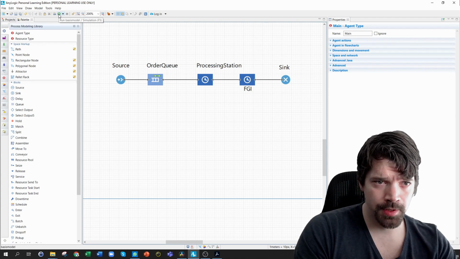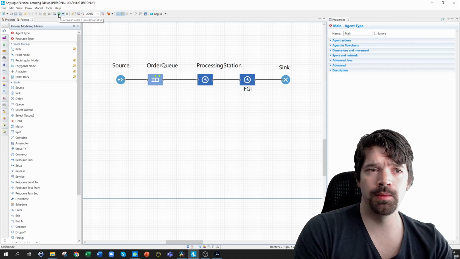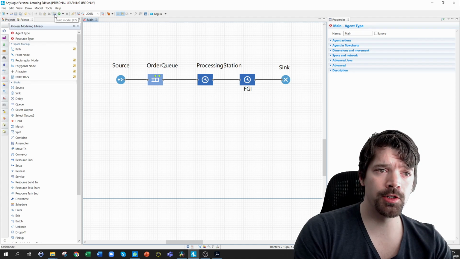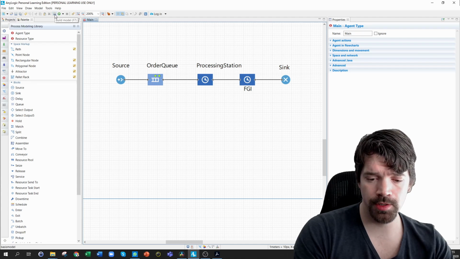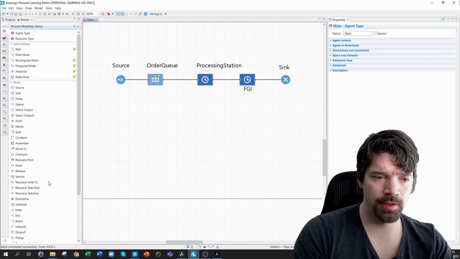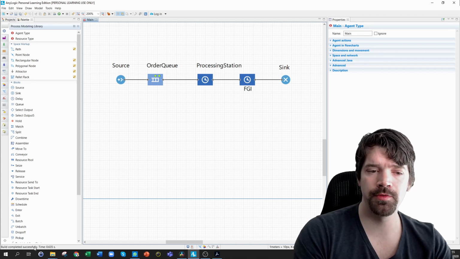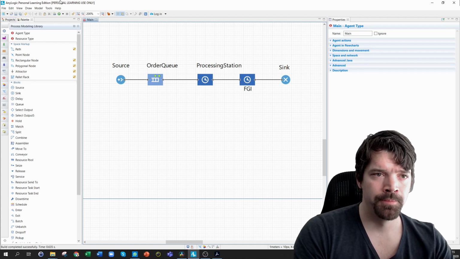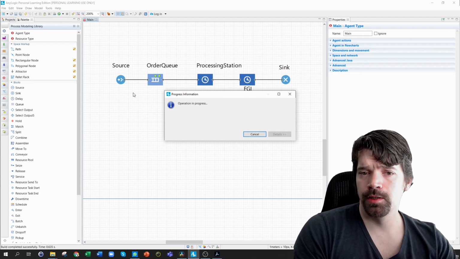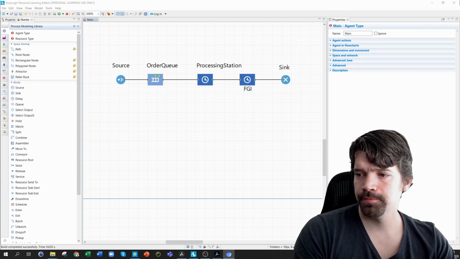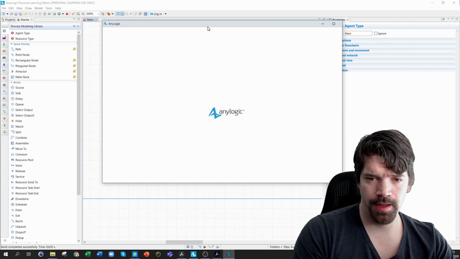So there are two options. You can run the model, meaning the model is generated, the Java applet is generated, and then you have the model within the Java applet, or you can just build the model, which is also executable with the button F7. So if I execute the model, then I just can see that the model has been completed successfully. So this is a short identification if there are some mistakes in the model. But on the other hand, we can, of course, run the model. Takes a few seconds. And then the Java applet appears.